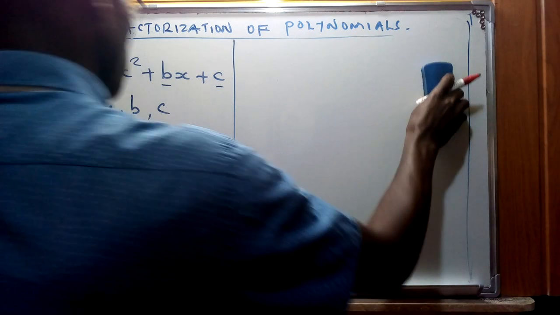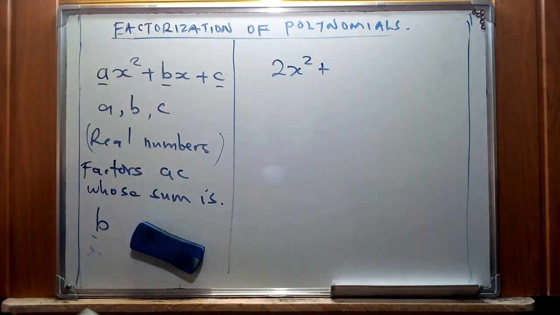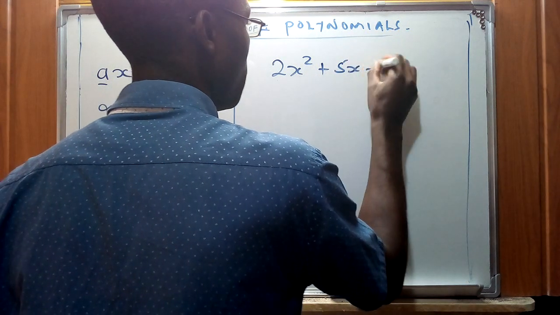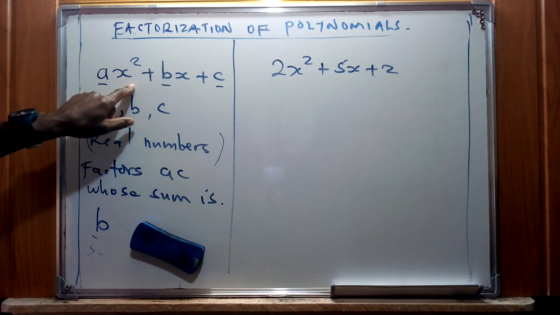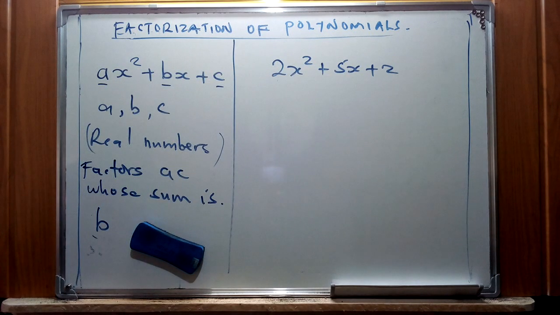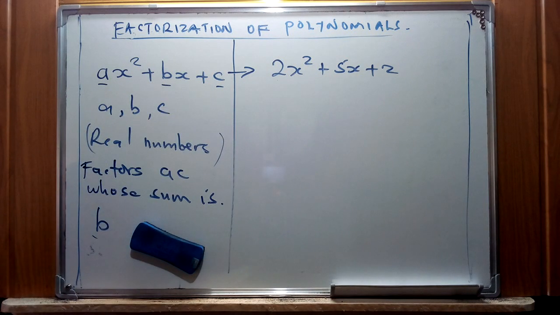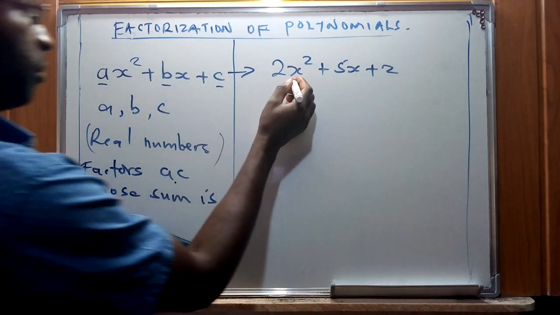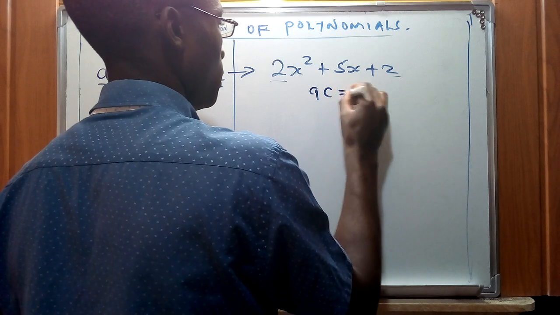So suppose I have a polynomial like 2x squared plus 5x plus 2. Now this is analogous to this specific expression that has got a degree of 2, 1, and then there's a constant there for c. So I'm just going to do a comparison of this. So therefore we're going to apply this rule whereby we have recognized that a, b and c are constants, real numbers, and then we're going to find the product of AC, which are the coefficients 2 and 2. So therefore our AC is going to be 4.